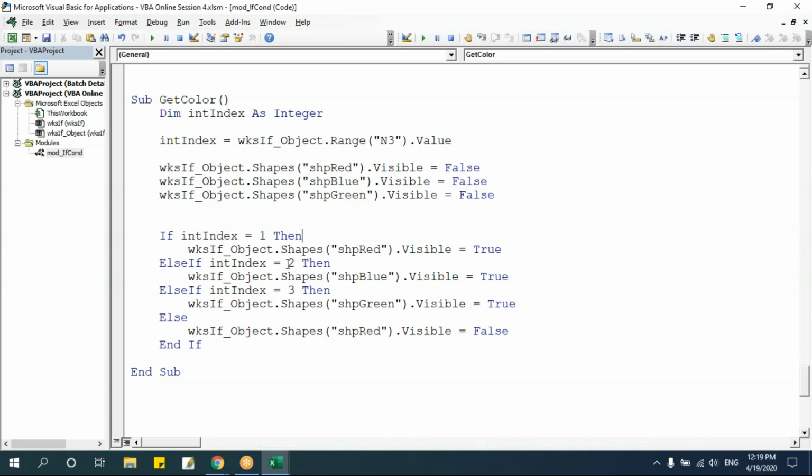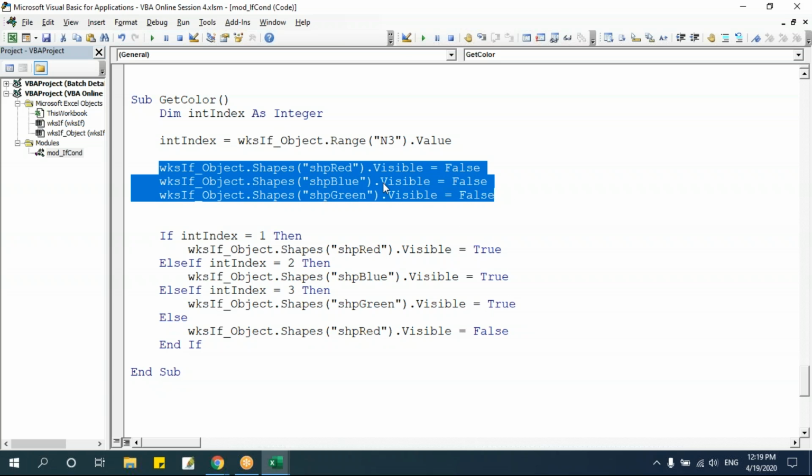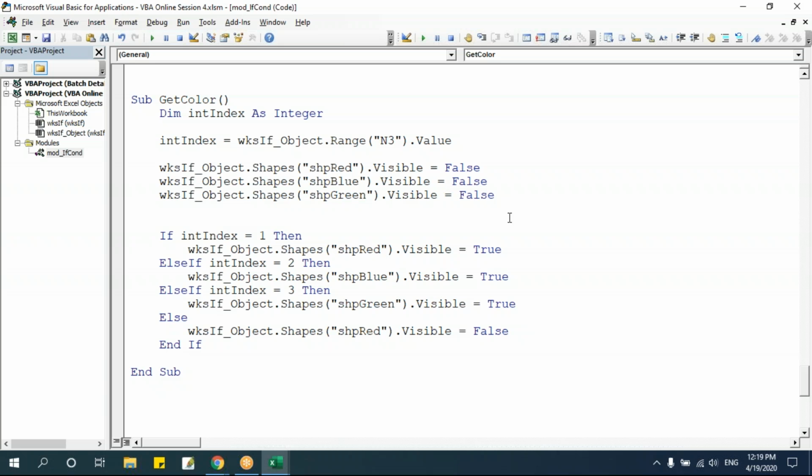See, I just typed here saying that the 3 shapes should be hidden first. Then later what I'm trying to do, I'm trying to unhide only that shape which is matching with the index number here. If none of this, then I'll say message box invalid index.